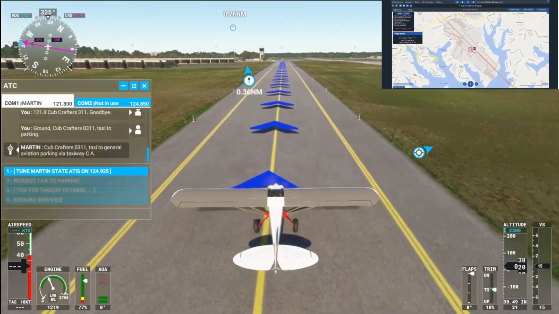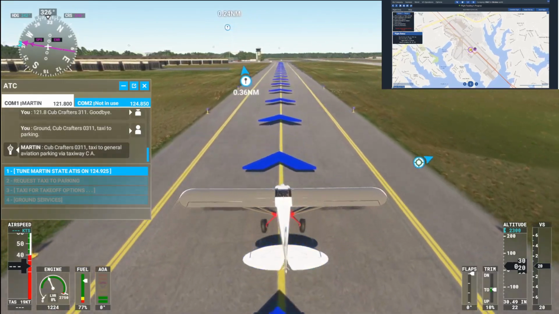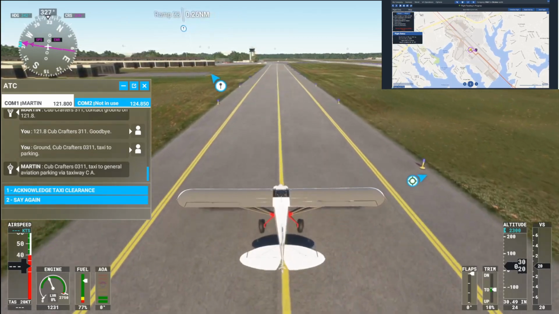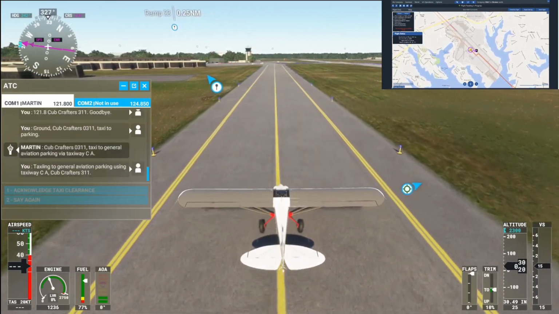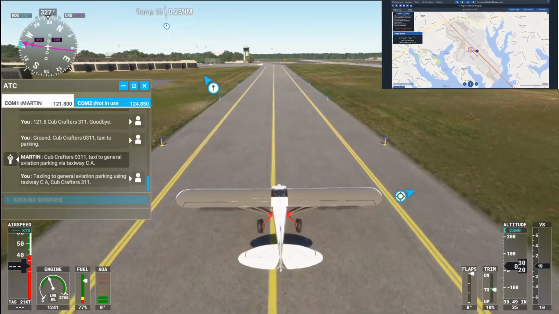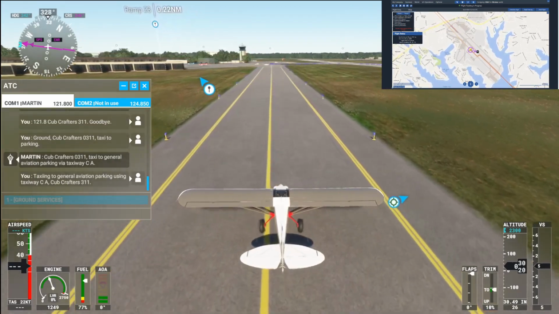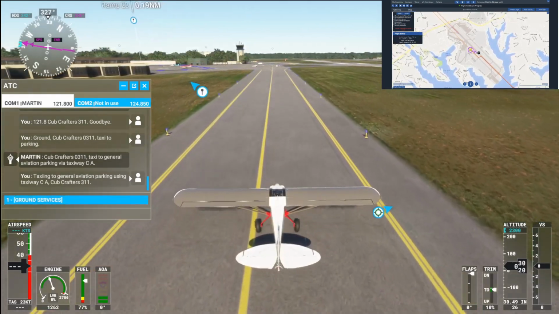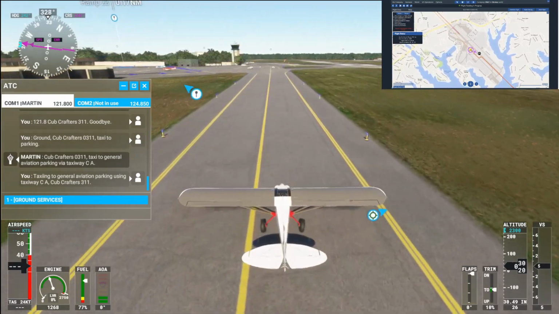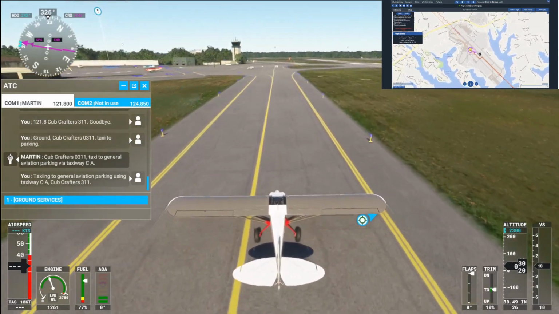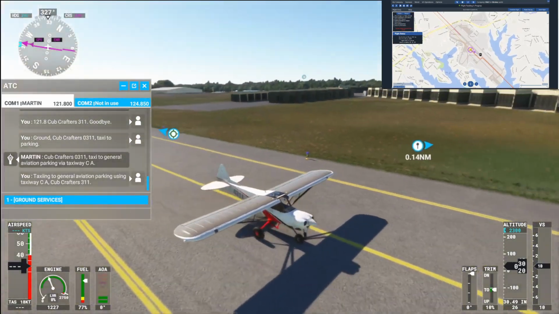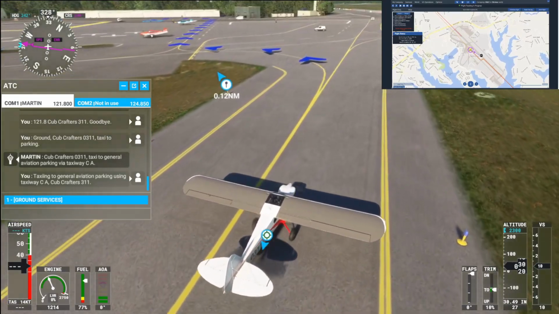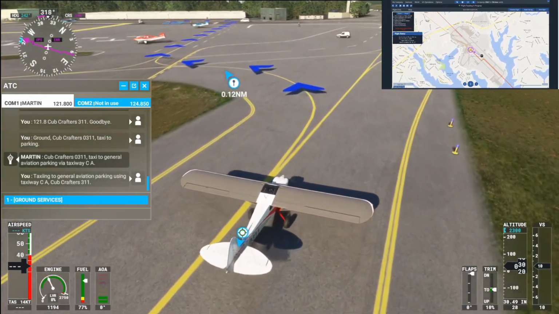Cub Crafters 0311, taxi to general aviation parking via taxiway Charlie Alpha. Taxiing to general aviation parking using taxiway Charlie Alpha, Cub Crafters 311. Okay, so it wanted us to go back out on the runway. I don't know what it wants at this point. GPS is confused.